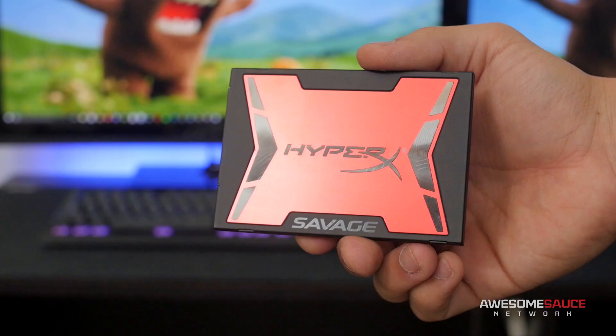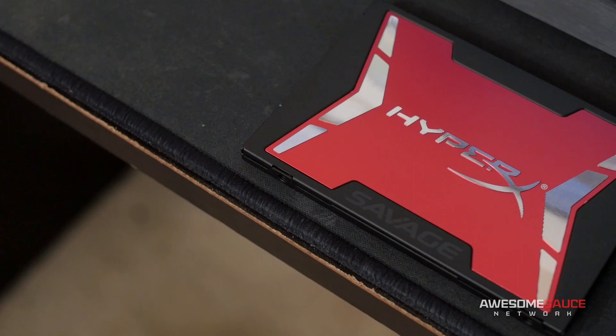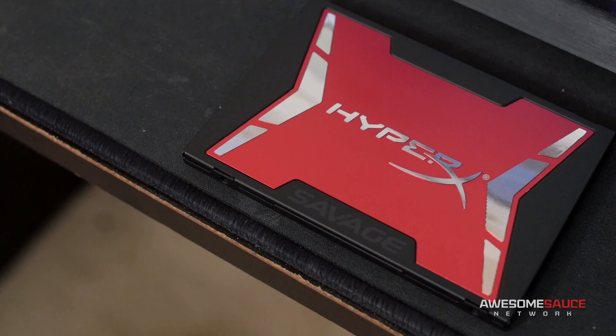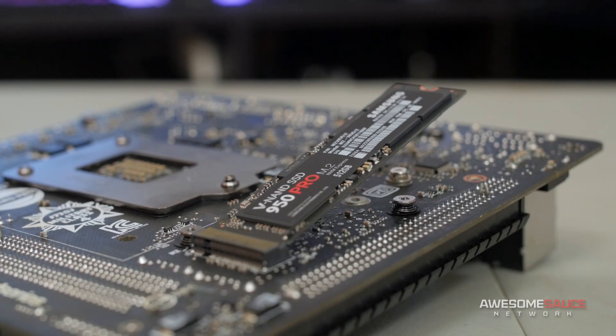For games, media, and just about everything else that isn't raw footage waiting to be edited, I'll be using a 960-gig HyperX Savage SSD. This SSD was formerly installed in Hotline until I realized I hadn't written anything to the drive in months, so it's about time we get some mileage out of it. With the 950 Pro, this gives the system around 1.5 terabytes of solid-state storage, which I'm feeling pretty good about.